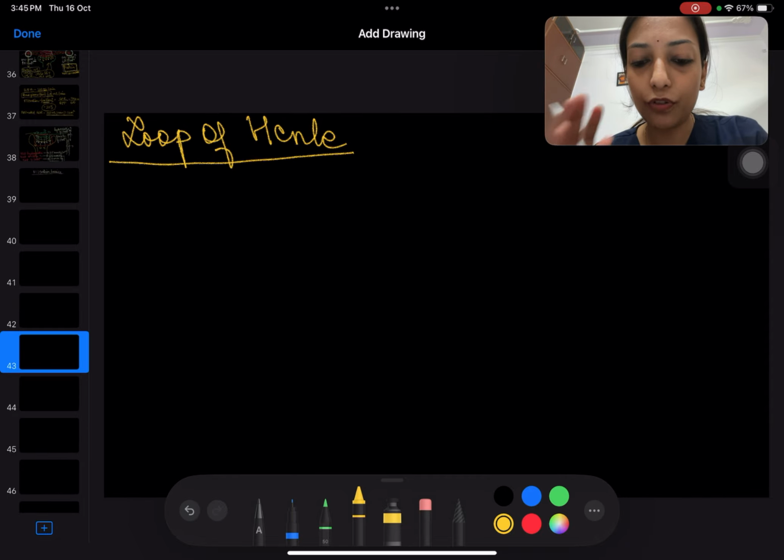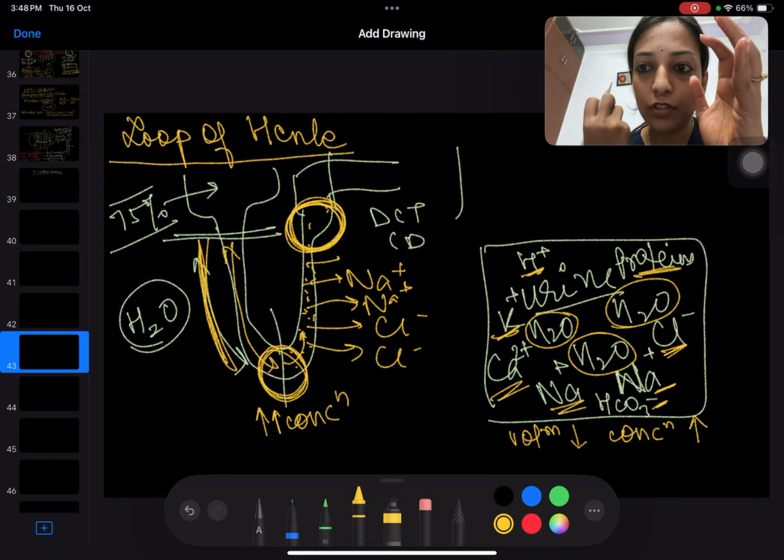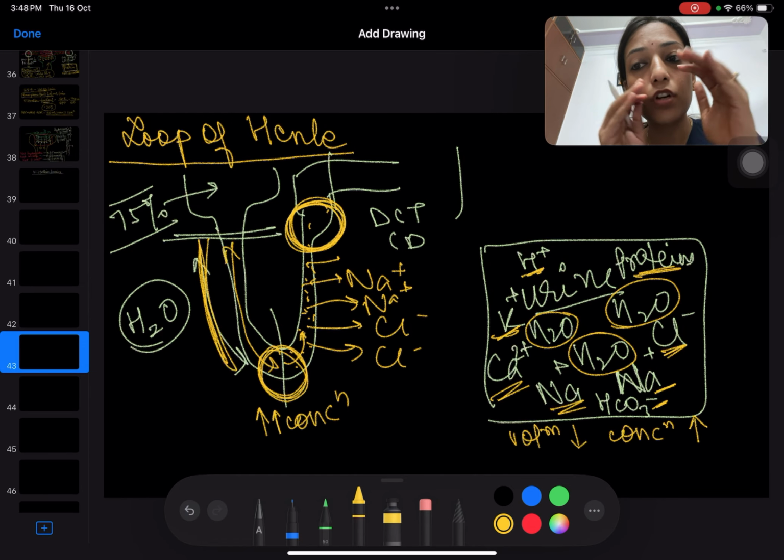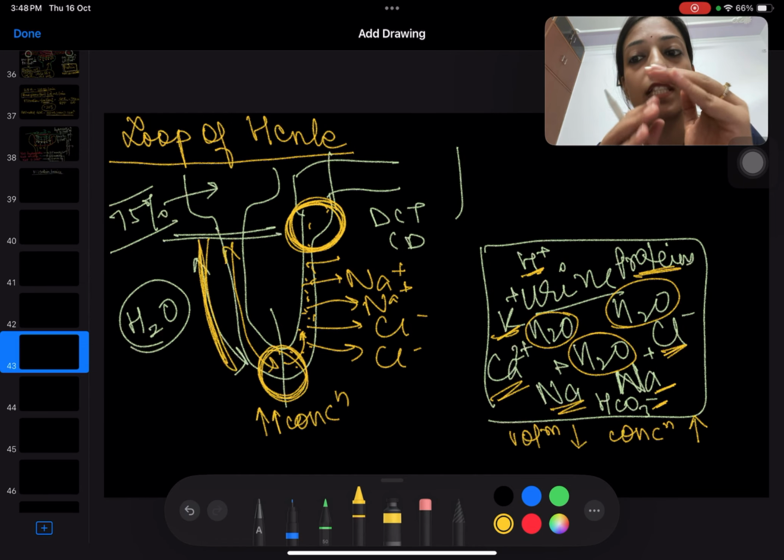Now when urine comes here, what is going to happen? Now imagine that this urine, first it had both water and salt. Then what we did, while we were going here, we took away all the water. Then while we were ascending up, we took away all the salt. So what is left inside the urine now? Absolutely nothing. What is there? Very, very small parts of water which might have been left back.